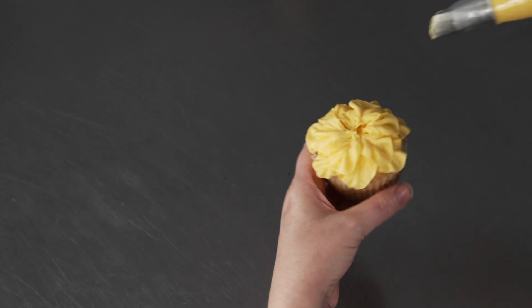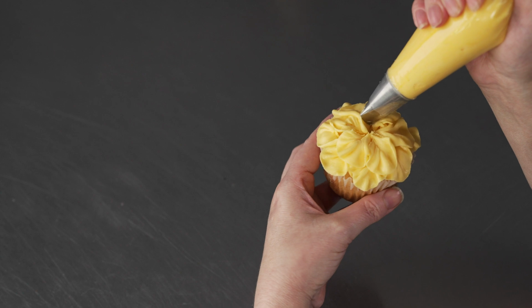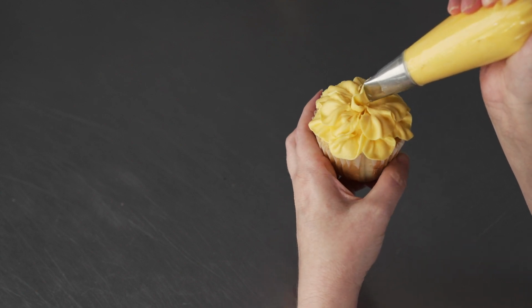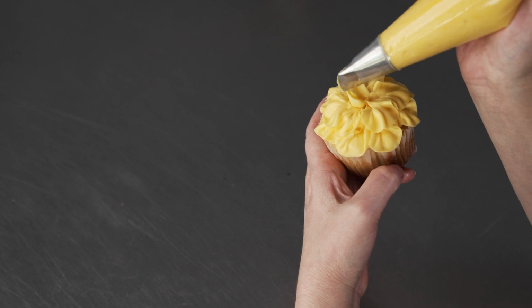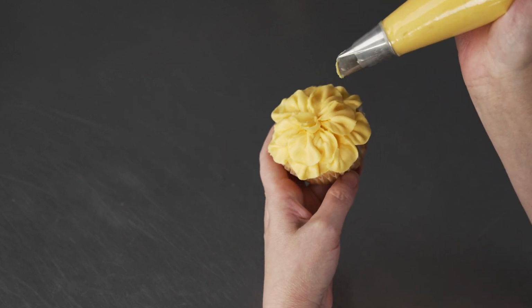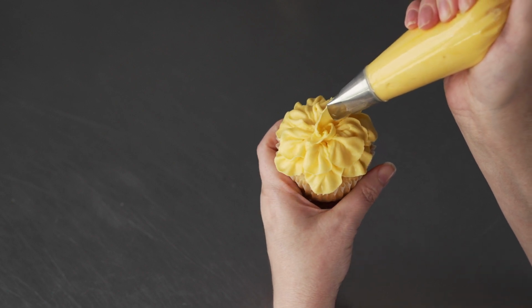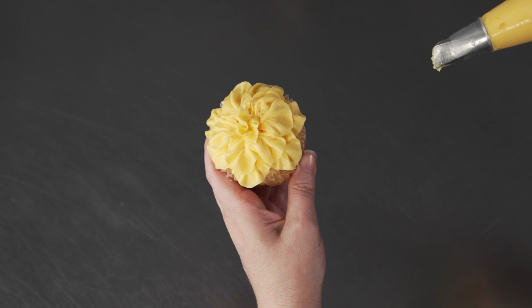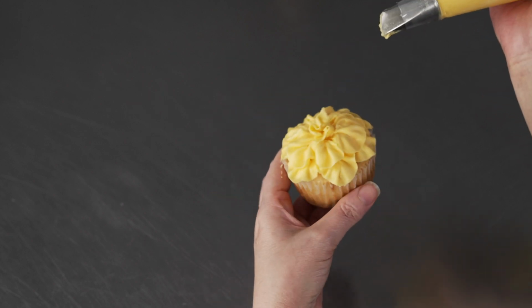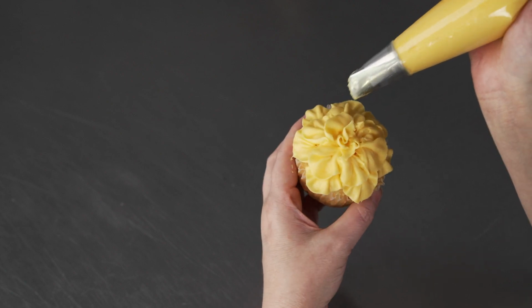For these upright petals, just 2 quick interlocking little C curves. So just start piping straight up and down and spin. Sometimes I just need to manipulate a tiny bit with the tip while I'm doing it. You can see that gives us a nice little interlocking shape. And then I'm just gonna go and fill in anywhere it needs it.